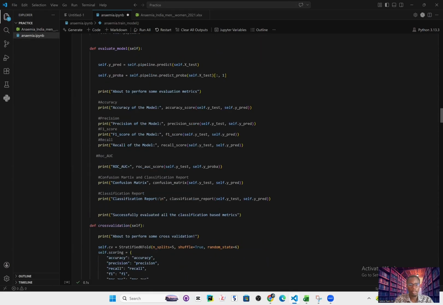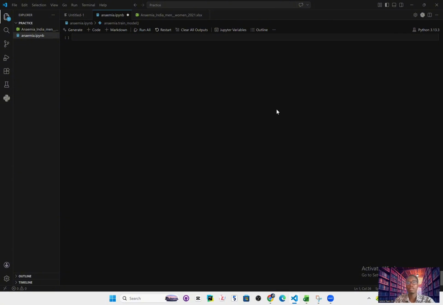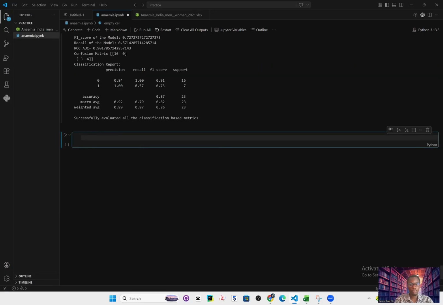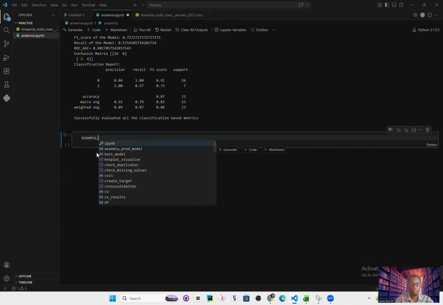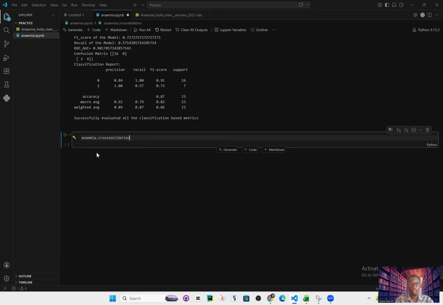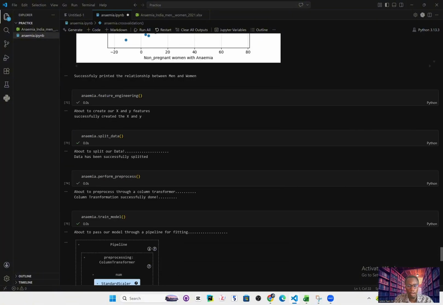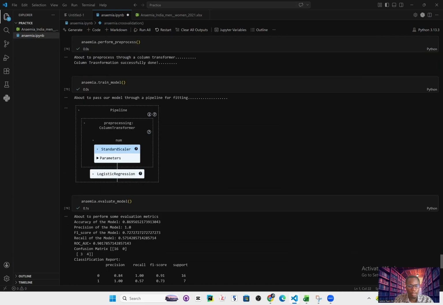Then after evaluate model, we do cross-validate. So I'm saying anemia dot evaluate. Wow, so this is what we call our classification report. I'm going to explain that, but let me perform cross-validation. Let me keep it here before I forget. So, wow, this is how our model is basically performing. We have an accuracy of 86.9, precision of 1.0, F1 score.